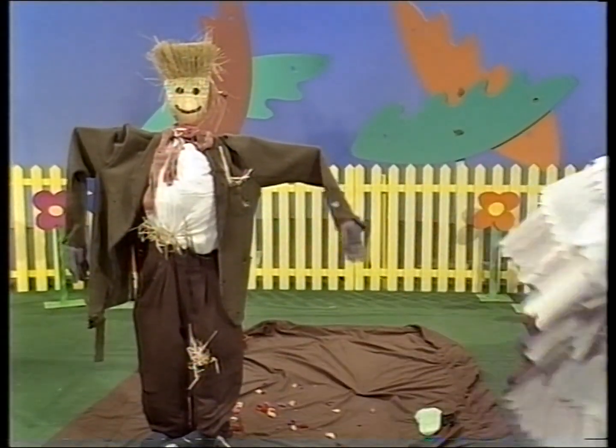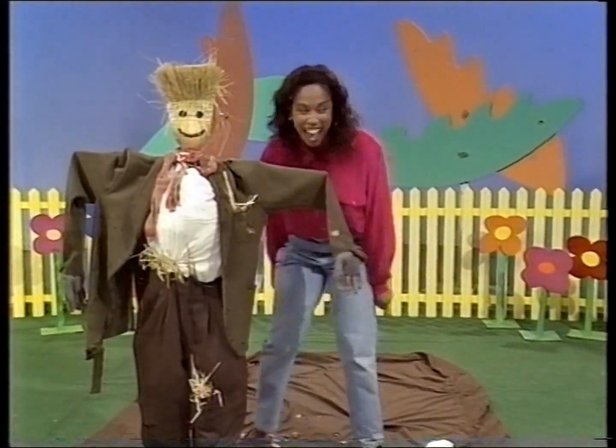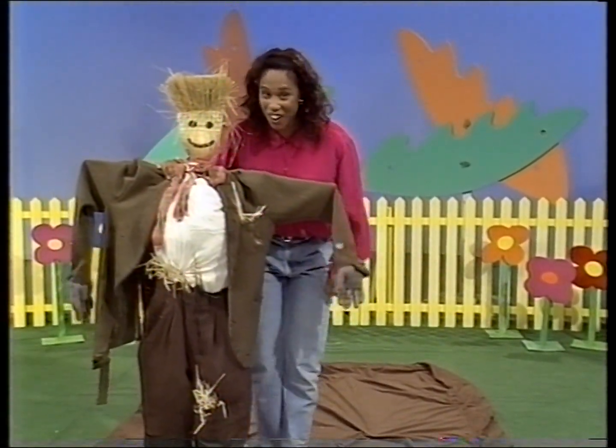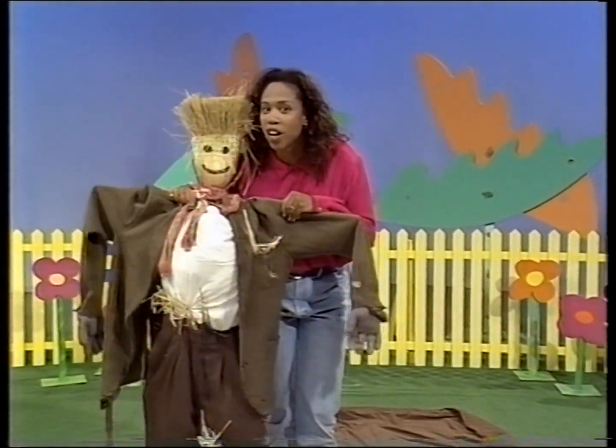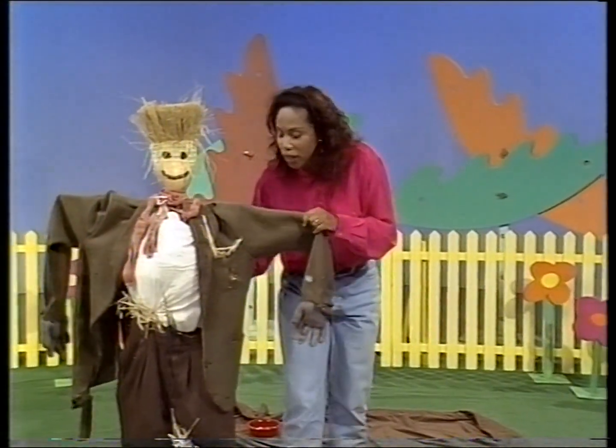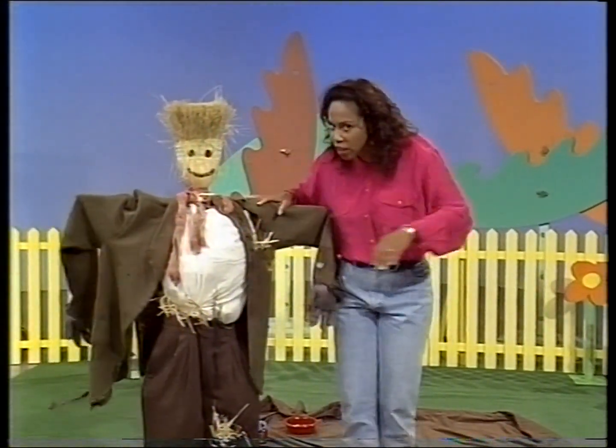Squawk, squawk. That did the job, hey. Well done, Scarecrow. Did you see that? A dingle-dangle scarecrow to scare away all the birds. Can you be a dingle-dangle scarecrow?